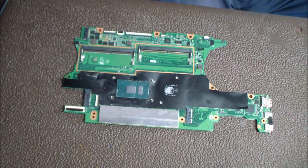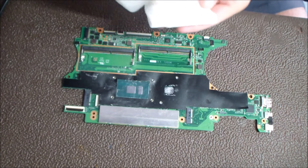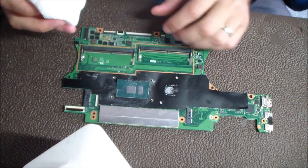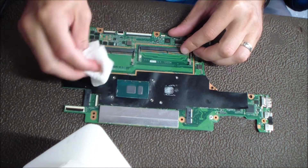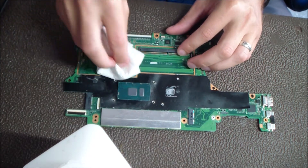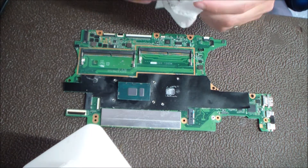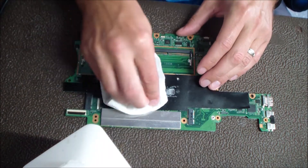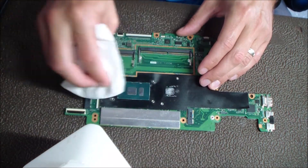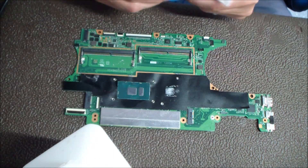As you can see in that picture, that stuff was just all dried up and kind of physically burnt and just wasn't working very well anymore. The customer was saying that the laptop was overheating, getting way hotter than it needs to be. And that's why I do this for free with my power jack repair services and other laptop repair services, because heat is a big laptop killer. If you just let something like this go, it might not die today or tomorrow, but it can really shorten the lifespan of your computer.